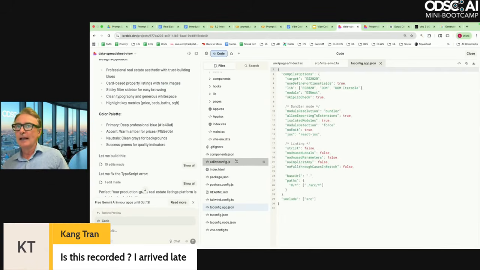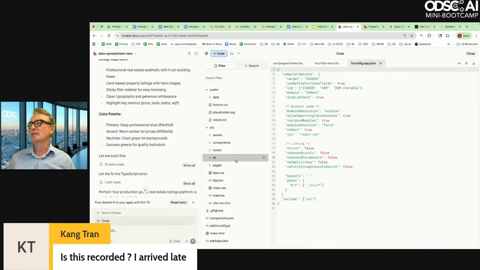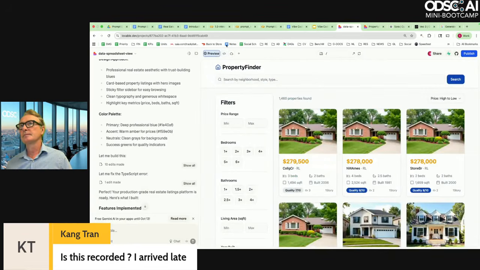But again, if I was trying to integrate this into a certain environment, I would want to know what database are you using, what libraries are you using, how are you going to build this, because how do I maintain this over the long term, right? So we'll come back to that.